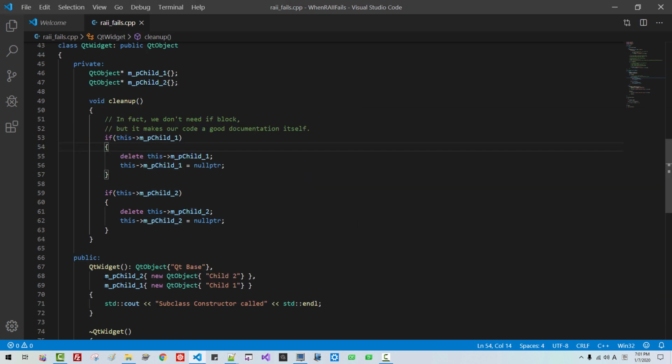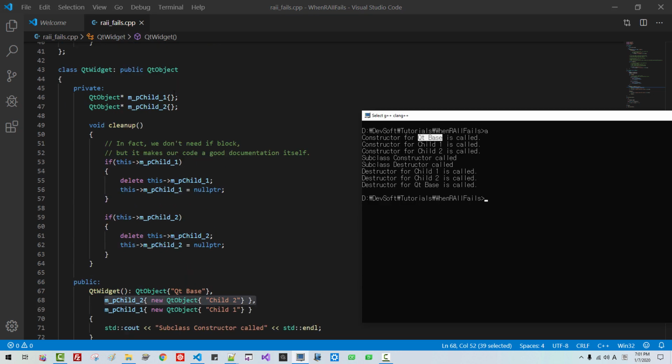This is bad practice, but I wanted to demonstrate the execution order. Anyway, child 1 is called, child 2 is called, then the constructor of the subclass.